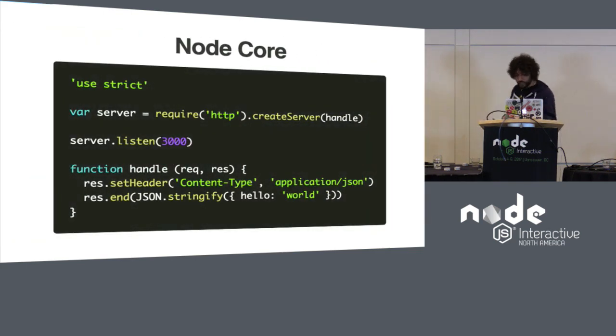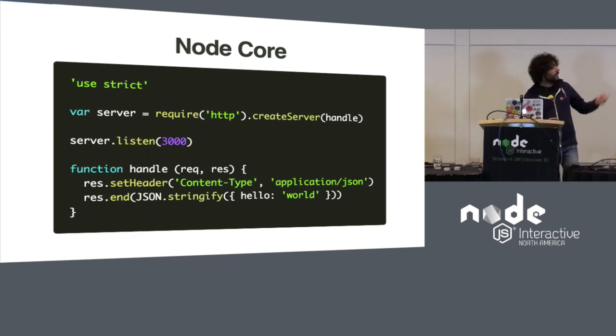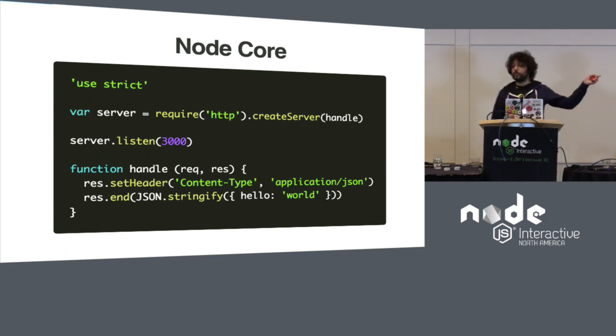So let's go back to the original point, which was about taking your HTTP server to ludicrous speed. A lot of you might have written something similar, okay? Using just bare-metal Node core, no framework, nothing. We just set some headers, application/json, yes, we are returning JSON. I hope you don't return XML anymore. And we define a handle function, and in this handle function, we call JSON.stringify on a JavaScript object. Very typical, right?